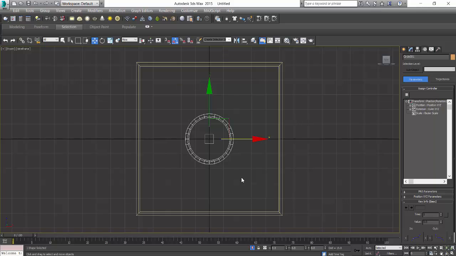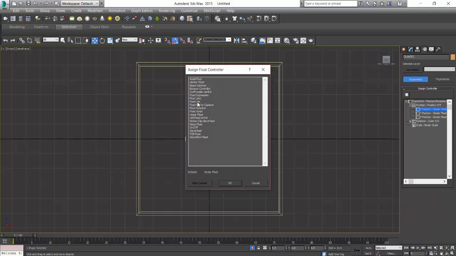Here we are not working with rotation, so we'll just be looking at the position, and position also just the x-axis and the y-axis. We don't have to put a limit control on z-axis, because that is not what we are looking for. So select the x-axis, x position, and hit assign controller, float limit.